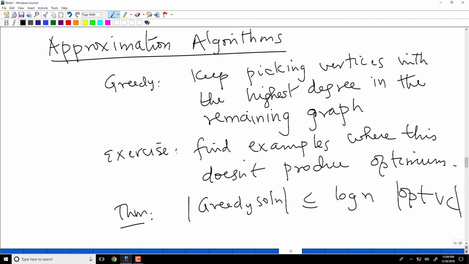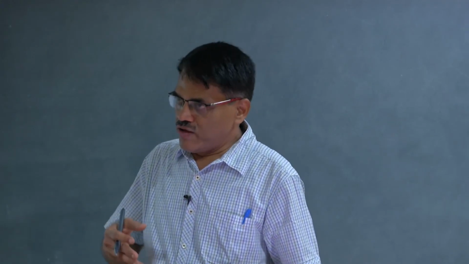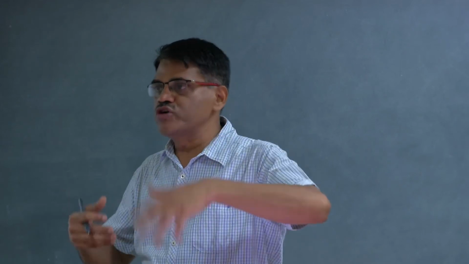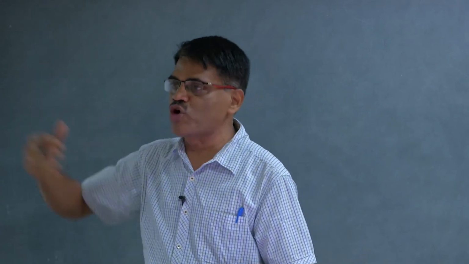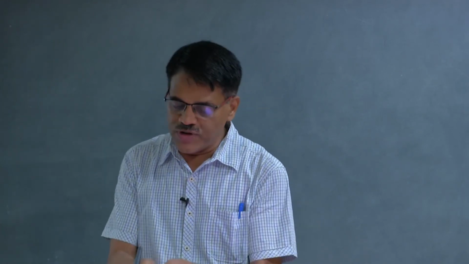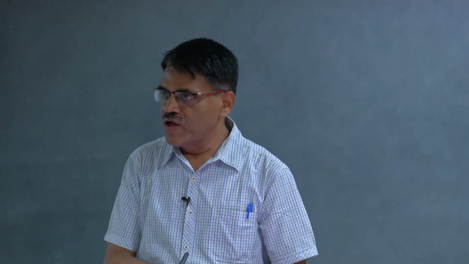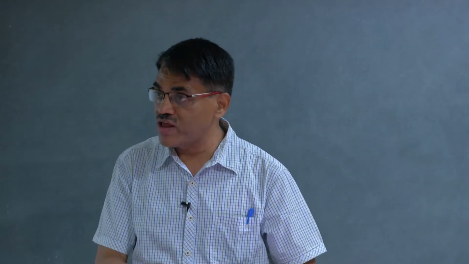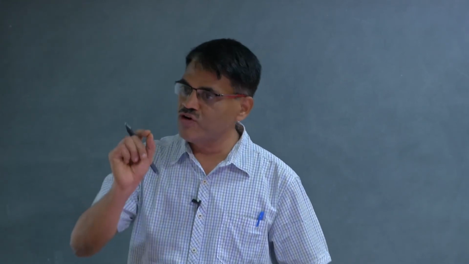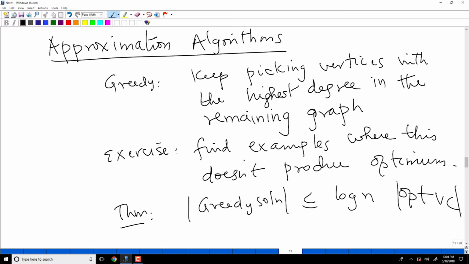This is a theorem I wrote. So, there are two things I am saying. One, this algorithm is a pretty good approximation in the sense that it will definitely produce non-optimal solutions on several instances, but it is never more than log n times the optimum. Okay. So, if the optimum is 20, this may produce 100, okay, 5 times for a large graph. Okay. So, one can prove this, and there are examples where this is as bad as this, but I am going to give you a very simple algorithm. So, this is called the approximation ratio.